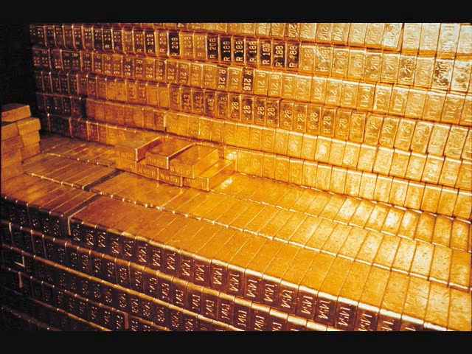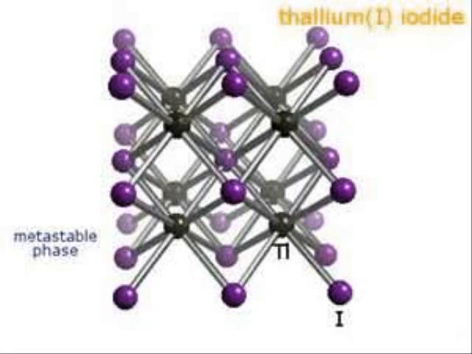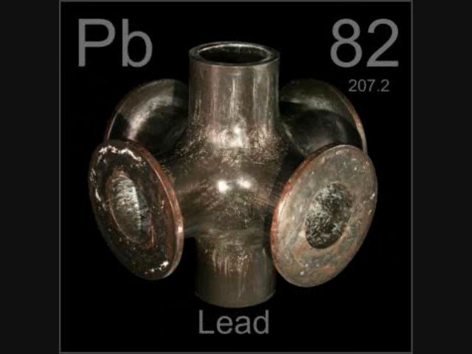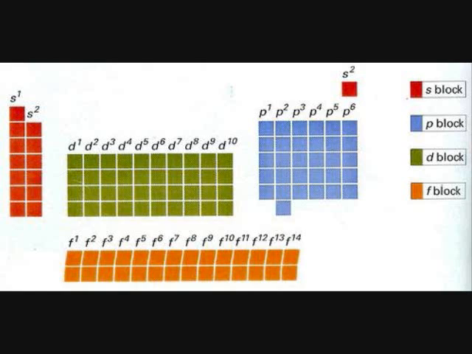Gold's unwillingness to give up its single S electron makes it incredibly corrosion-resistant. Thallium often has a plus-1 oxidation state instead of the plus-3 state seen in lighter elements in the same column, such as aluminum. The same can be said for lead in its plus-2 oxidation state. These oxidation states show that these elements will stabilize themselves by getting rid of their 6p electrons, as that suborbital is not filled and is thus more unstable, but they still will not easily give up the 6s electrons.